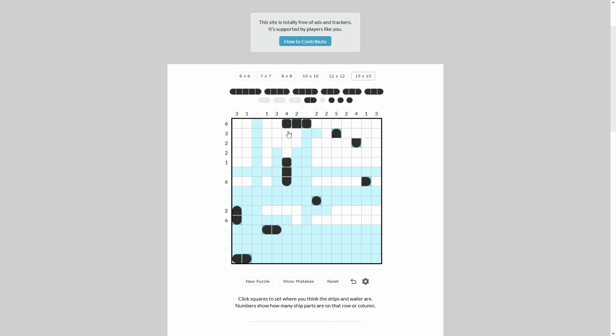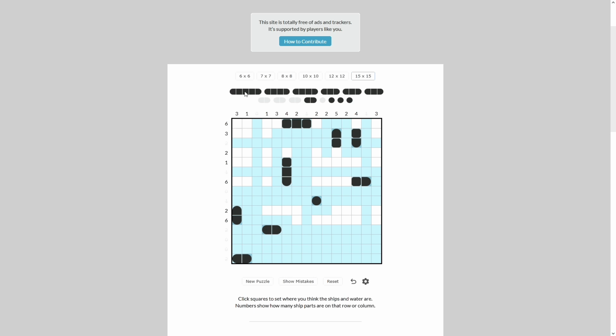And this row, well, this line cannot be. And again, but this completes 2 on this row. And fill in the ones that cannot be. And again, because it's an end piece, there is not one there. And we see here this column, there is one. So now, on a 15 by 15 grid, we have more ships to find.